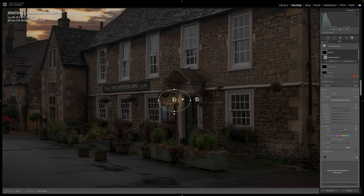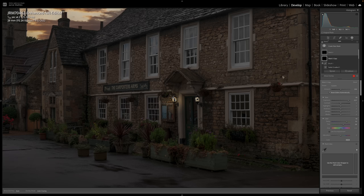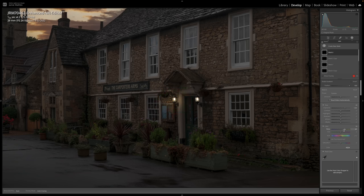Now, what it does by doing this is brighten the lantern a little bit too much. So you can always go back to the lantern and just dim it down just a little bit. You can see I can bring them up or down. That's the lamp in the center. And then I can go down to mask 5 there and I can just dim that down as well. So depending on which mask, there we go, you can alter the brightness so you can keep the same levels. That's a bit too yellow now, so I'm just going to back that off just a little bit. And the same with the new mask we've just put in. That's a little bit too yellow.